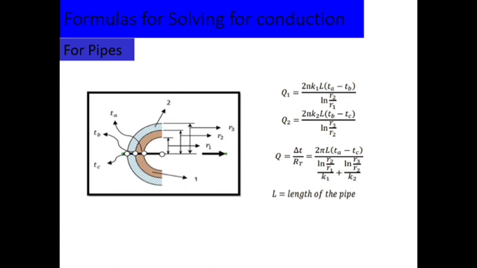For pipes, Q1 is equivalent to 2πK multiplied by the length of the pipe, then temperature A minus temperature B over the LN, which is radius 2 over radius 1 (outer over inner). As I said earlier, it is also the same.